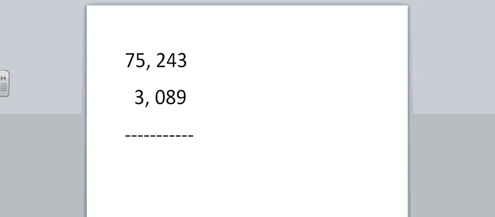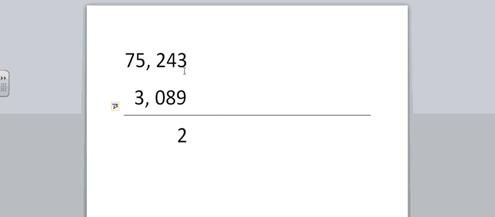So my ones I'm going to add together, my tens I'm going to add together, my hundreds, my thousands, and so on. So if I look at this, 9 plus 3 is 12. Carry the 1. To make this 4 plus 1 is 5. 5 plus 8 is 13. Leave the 3. I'm sorry, I'm struggling with this on the computer. Carry the 1. 2 plus 1 is 3.